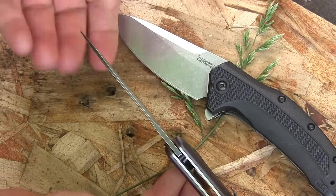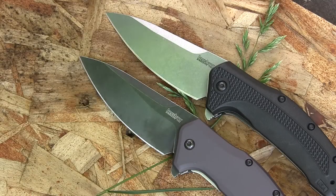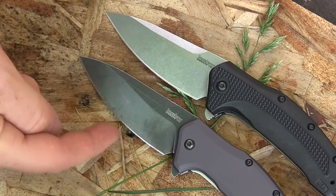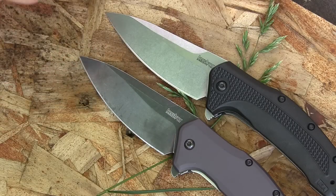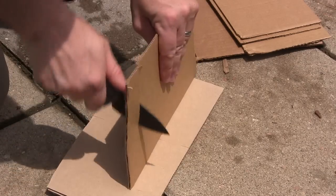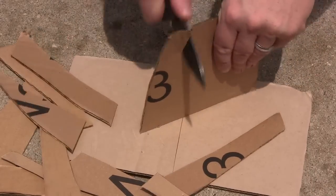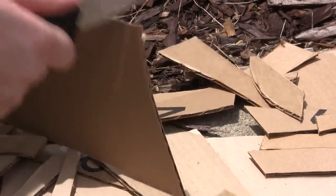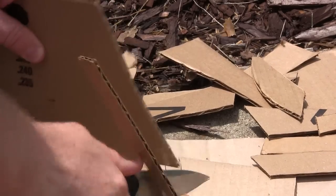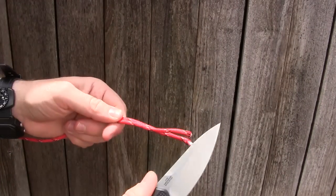They kind of bring it out and then bring it back in — not too thin, not too thick — so perfect for really deep penetration if you need that in a stabbing motion, or very easy for it to puncture packaging and those types of things for EDC tasks. The blade has a continuous sweep. Another reason why I opted for these models versus the Tantos — there is never a straight angle on these blades, which means that it's going to slice like nobody's business. With the hollow grind and the continuous sweep, the entire edge has a continuous sweep. This thing goes through cardboard like butter, just slices all day long. And because of the blade geometry and the continuous sweep, it will actually hold its edge a little longer because no particular point on the knife is on cardboard for more than a millisecond.